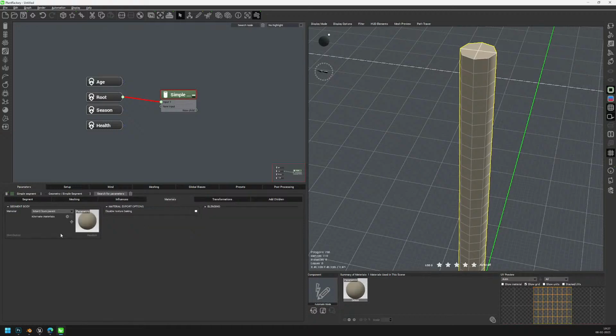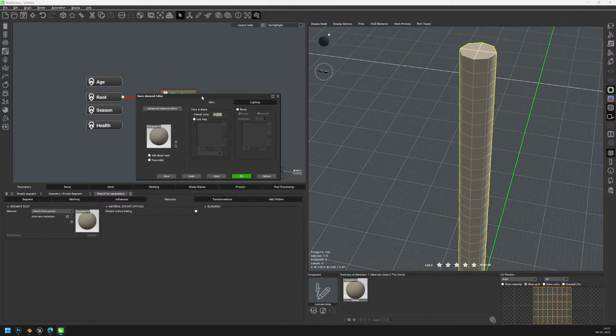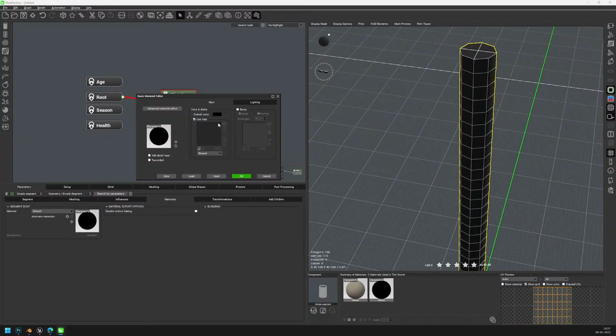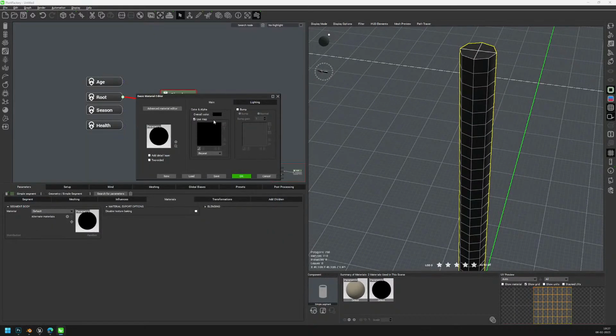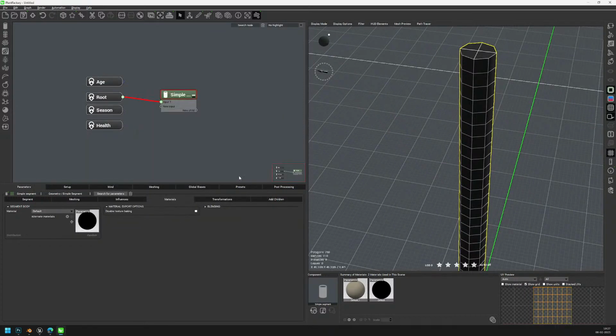So material, I think it's the same. You click here, double click, it gives you this, and then color and alpha, bump. Oh man, how old is this? Like who uses bump now? Okay, they have a normal also. I'm judging it for no reason. I think use map and then click here, double click. So I double clicked and it gave me this window. I think it's the predefined stuff they have. So I'll pick this one. What happened? This one I want. Okay. No?